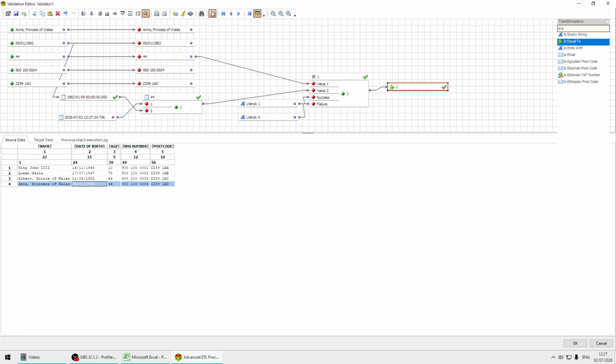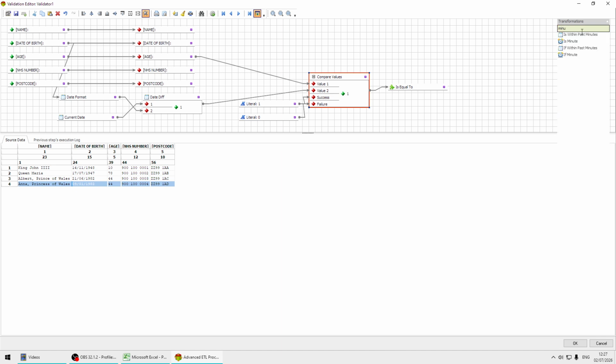There is another more simple way of doing things. Instead of using compare values, we can just use minus. Let's go minus, I don't remember the function, so we have add. Yeah, it's called subtract.